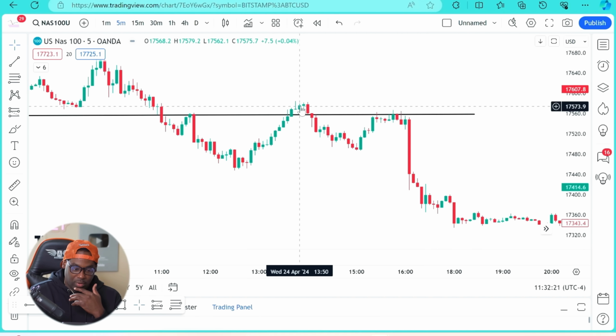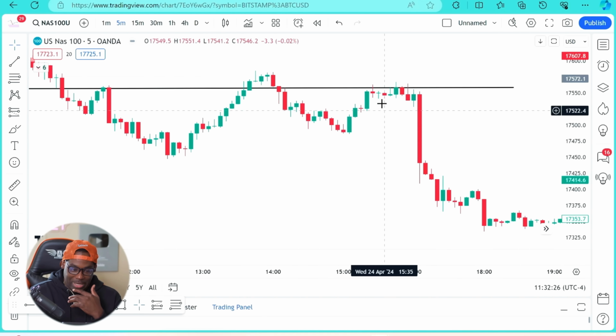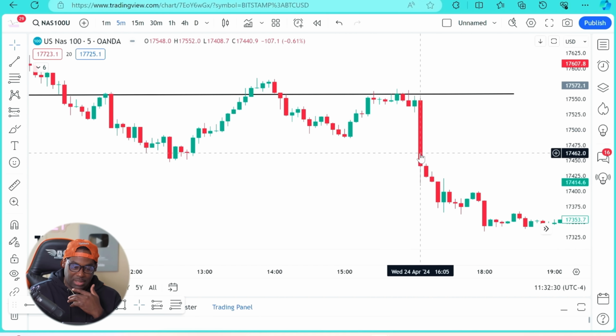Now it sold off right here, and honestly, it looks like the first one worked again. But we have another one where we have 1 and 2, and we got that second rejection and it worked. So every entry has its pros and cons. The conservative, and the super conservative. The con is you are going to miss out on some opportunities, and you have to be okay with that, because what you're trying to do is develop patience, and also not get trapped too much. So you're okay with missing out.